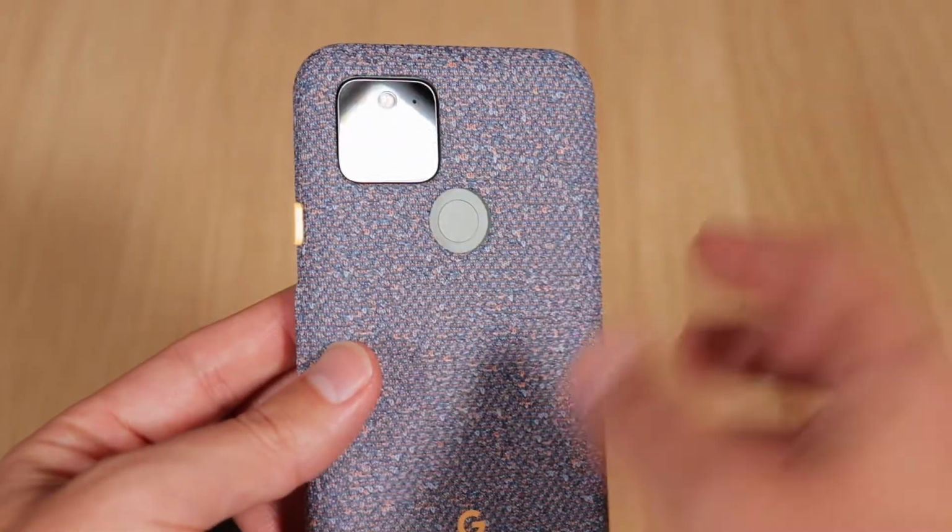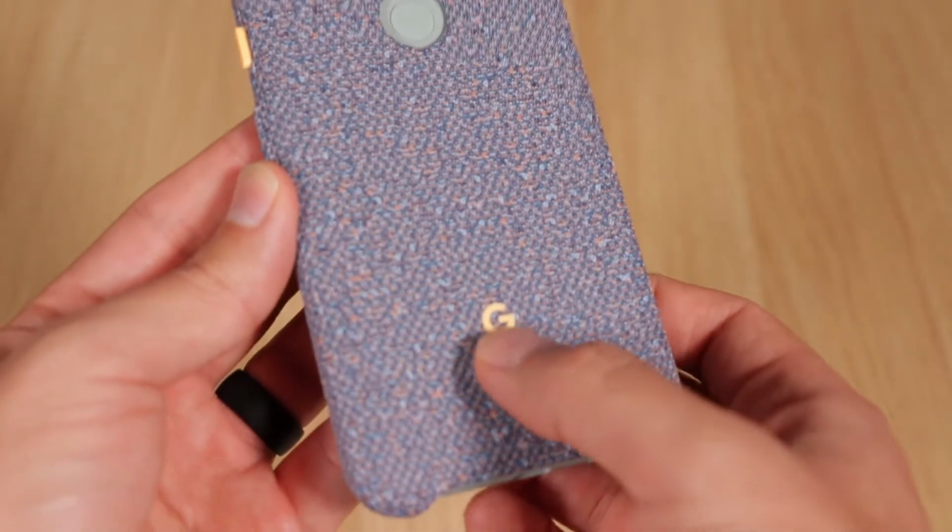So yeah, here it is. It's been about 6 months now that I've been using the Pixel 5 and this case. And honestly, I like the Pixel 5. I really don't have any complaints with it. I've owned the Google Pixel 2 in the past, which I bought myself. I got the Google Pixel 4a, which I thought was a great budget phone. And then Google sent this Google Pixel 5 to me. You can see I'm still using it, still in my pocket to this day. Love the camera, love some of the video features on this.